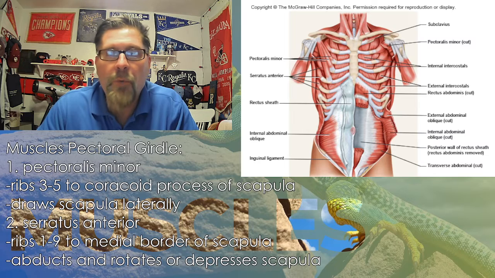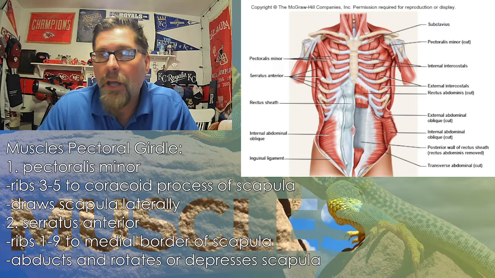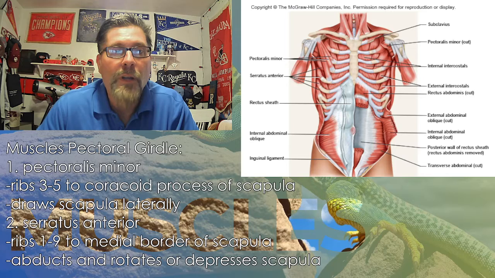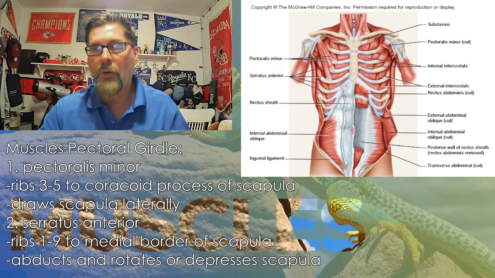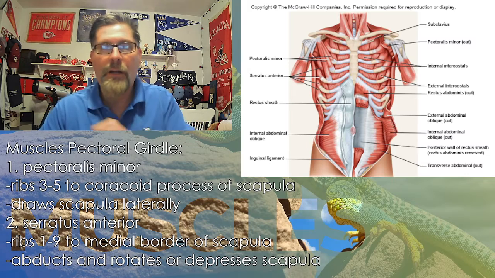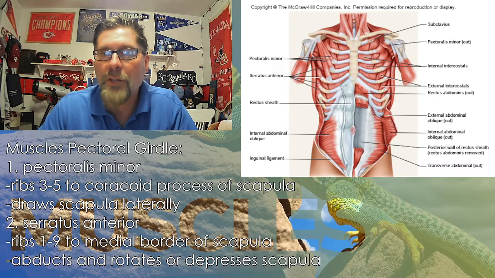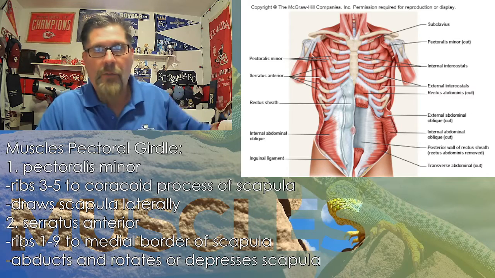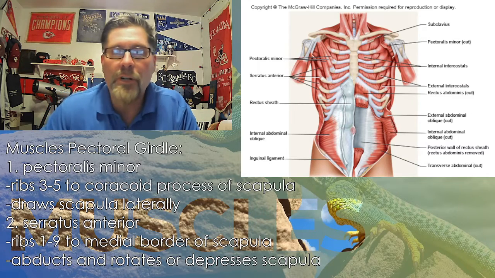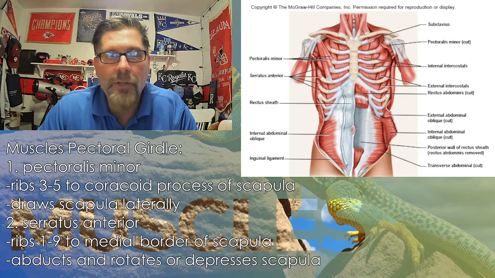But those are pretty important muscles because they attach to the scapula and the clavicle, and they are also attached to the ribs, and that's where they can pull. So whether you want to pull your shoulder inward, pull it back to the resting point, raise it up, spin it around, whatever, those are muscles attached to help get that done.